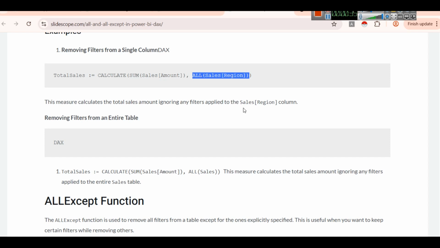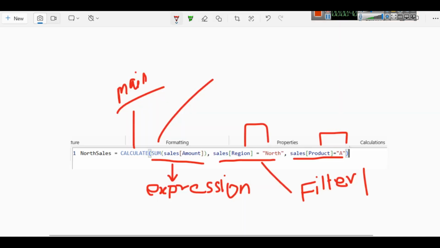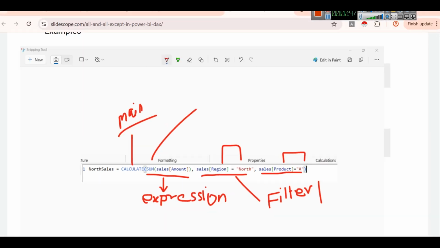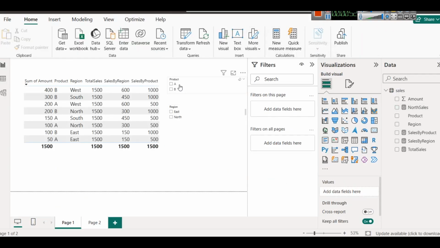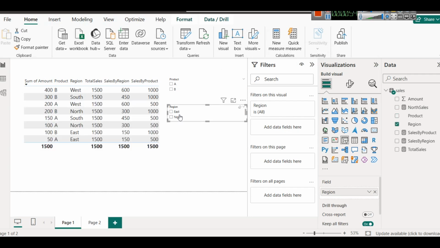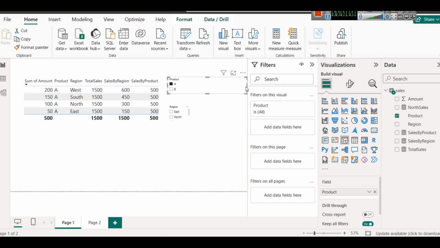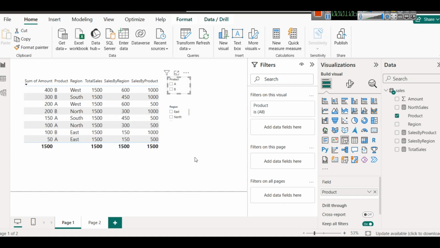So ALL is kind of removing that filter. When we write a filter in this way, we are considering that filter programmatically. But suppose any filter is used in our page, like a product filter or a region filter, and we want to calculate sales after ignoring that filter, then we use ALL or ALLEXCEPT. Is that clear to you? Right, so this is one thing.